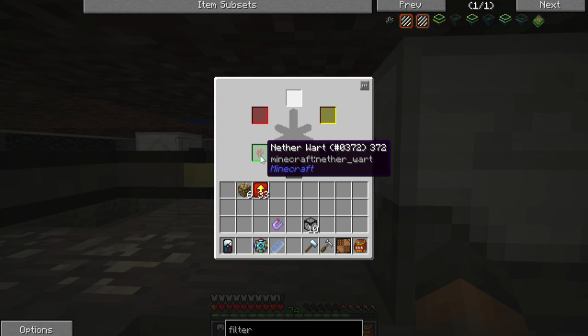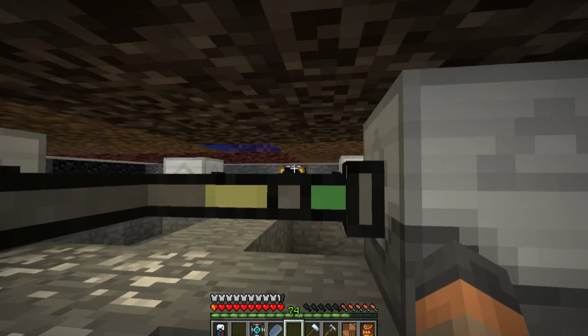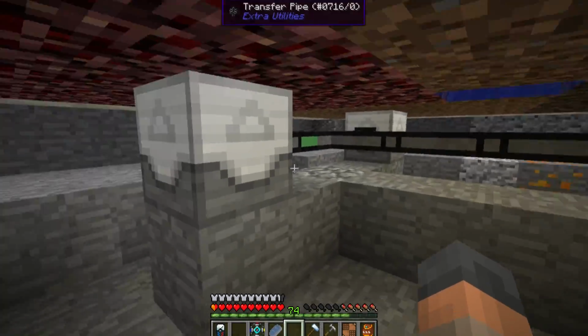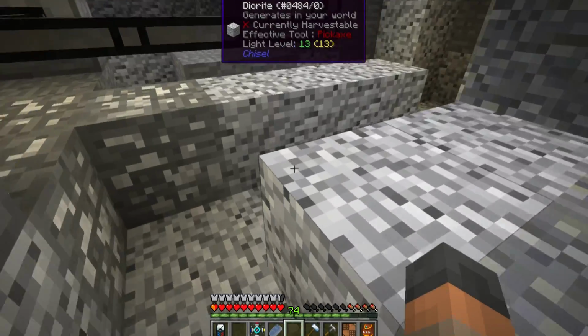But we're basically saying netherworts go in here, and then when netherworts are full up, they're going to go past this one and all the way down to the ender chest at the end. So basically each of these filter pipes are a priority before our output goes to this ender chest. And that's the way that all of that works right there.